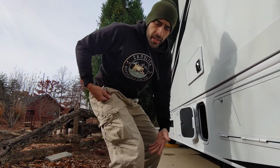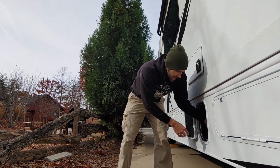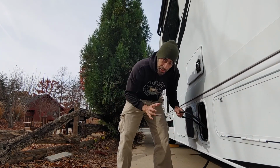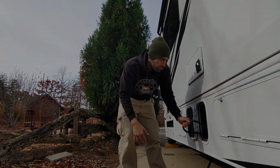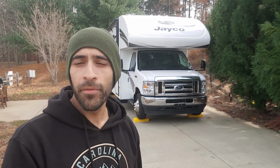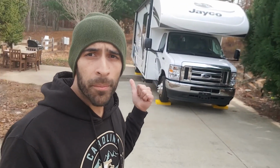And then this cord right here is a little thick, so it might take a little bit of encouraging to get it in there, but it shouldn't take too long. So we had to level it here at this camp. So what I'm gonna do is actually pull off. And once I pull off, we're gonna grab these blocks right here. We're gonna put it in that back storage bin back there. I'll show you guys here in a bit, but let's go ahead and pull off.